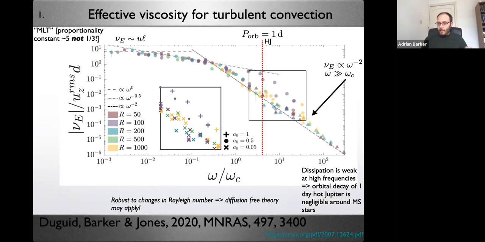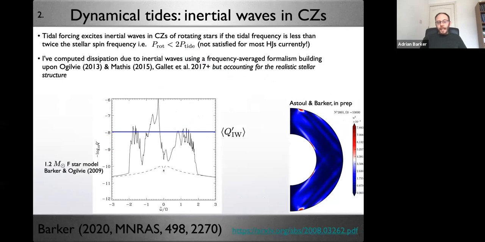So this mechanism is not likely to be responsible for the orbital decay of WASP-12. But around giant stars, this is likely to be the dominant mechanism in tidal dissipation, because the frequencies are generally lower for the relevant regime of interest. This is just a flavour of one of the results that Adrian's recently been working on: simulations of convection interacting with idealized models of tidal flows. And the same things have been done in global simulations as well.